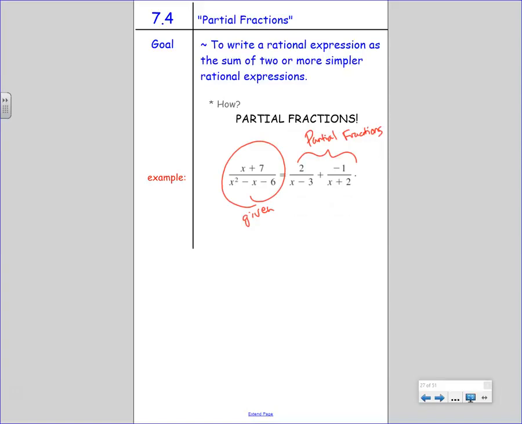How could you guys test it to see if they truly are equal? Combine the two fractions. How do you combine two fractions that have different denominators? You could multiply x minus 3 and x plus 2 to the other side. I was thinking more of the old-fashioned common denominator thing. How would we get a common denominator if they don't match? So this guy gets multiplied by x minus 3, right? I'm not saying Andrew's way was wrong. I'm saying I was thinking the more old-fashioned way of common denominators.